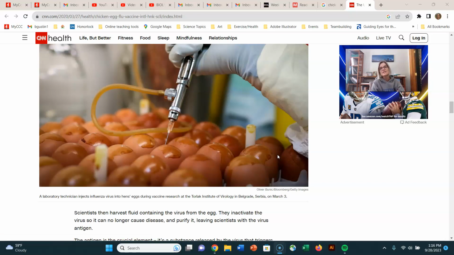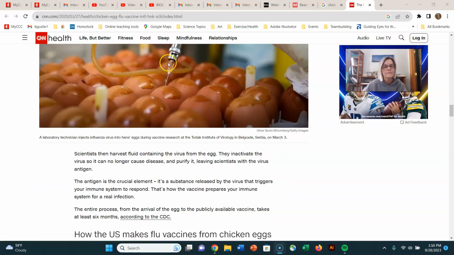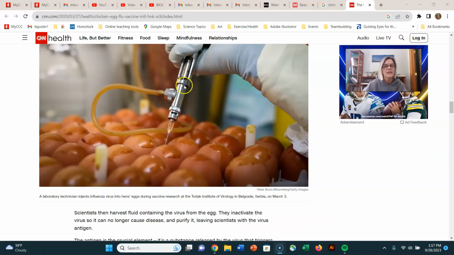One of the problems is if you have a sudden demand for a lot of vaccine, like we did with the COVID-19 pandemic, there aren't just fertilized chicken eggs sitting around. You've got to get chickens to lay them. It works much better if you have a routine thing going on. We know we're going to need a new influenza vaccine every year, so you're gearing up producing these eggs. There's a lot of work that goes into just getting that whole process going every year.